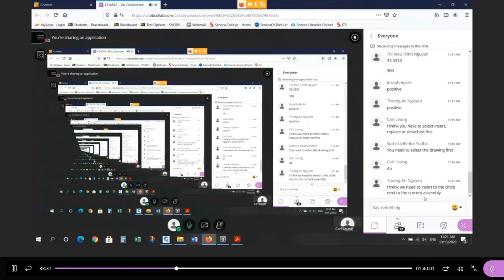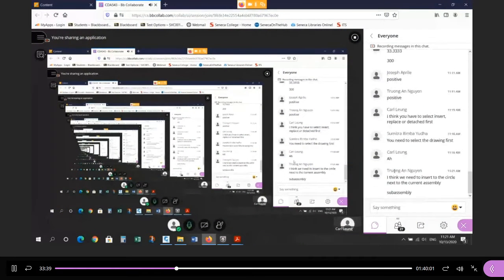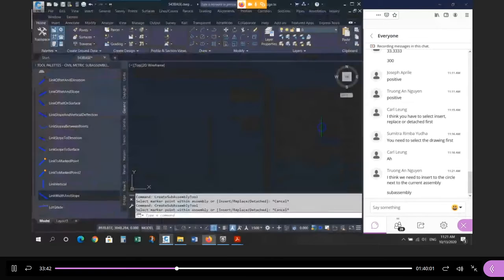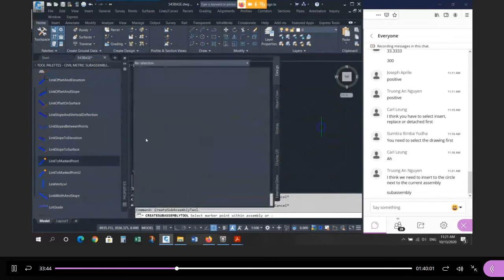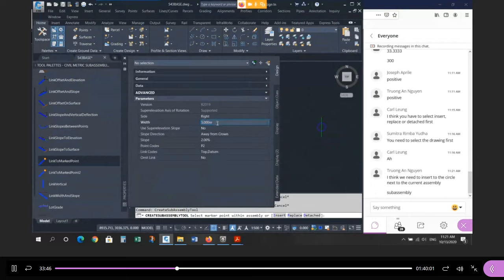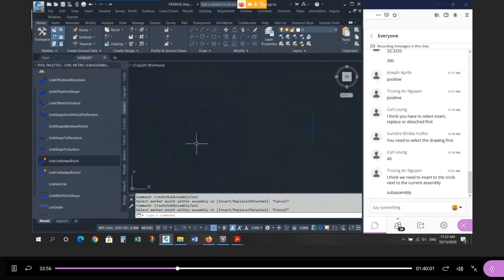I think we need to insert the circle next to the current assembly. Yeah, subassembly. Let me just give it another try. I've never had this problem before, not to this extent. Usually you're able to change the parameters before you draw it, which is this thing. So back to here.